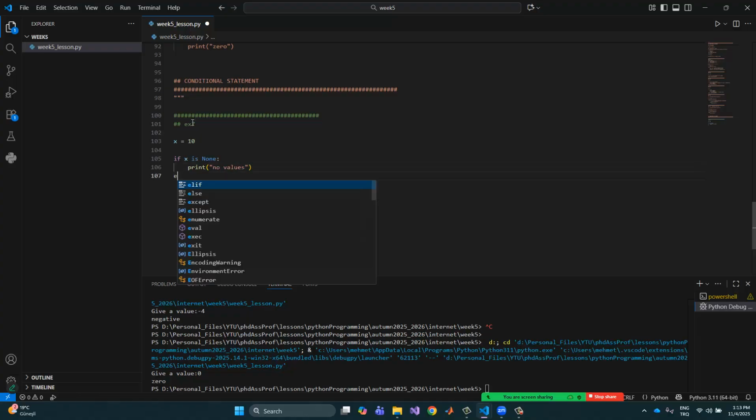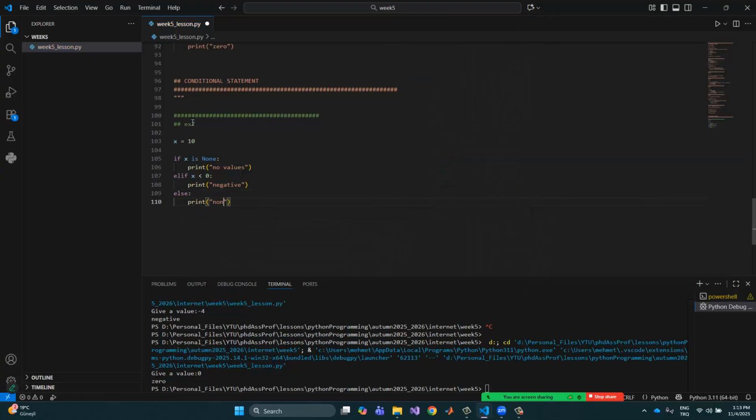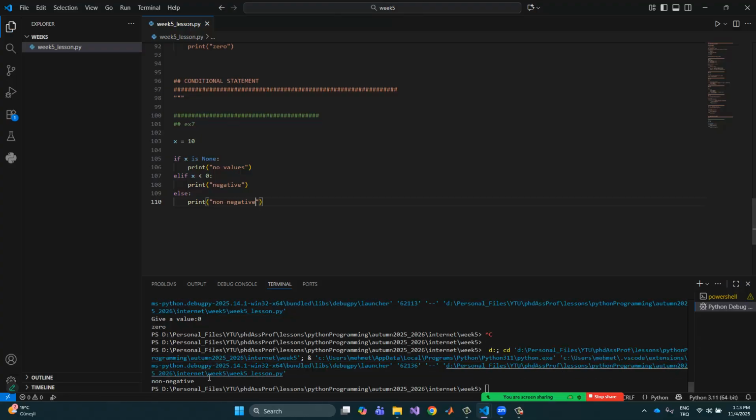We can control this, and elif x less than 0, and so we can write the negative and else print non-negative. Okay, and so if I write this code, this non-negative values, but what about this one?